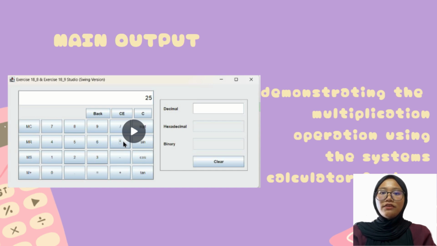The calculator effectively processes factors and computes products. This slide highlights how the system reliably manages larger numeric values resulting from multiplication, updating the binary bits and hexadecimal characters accordingly without any lag.